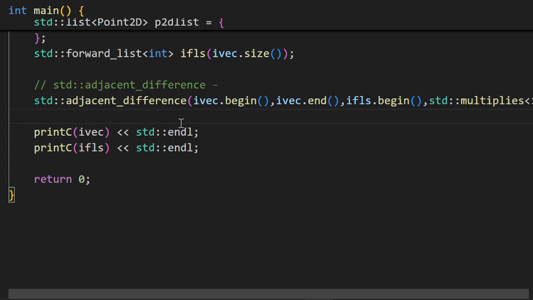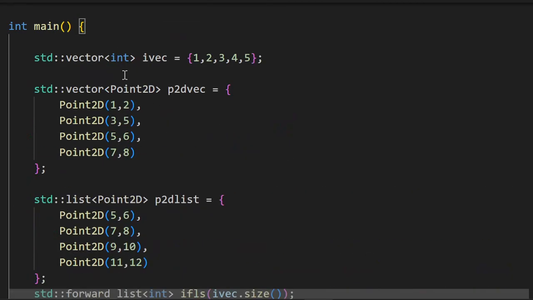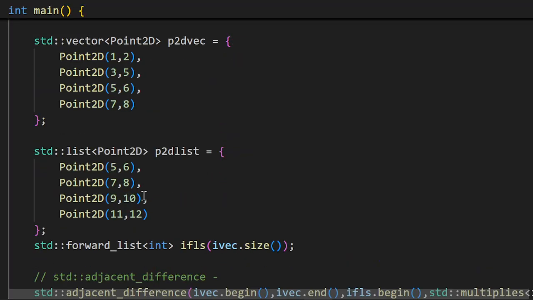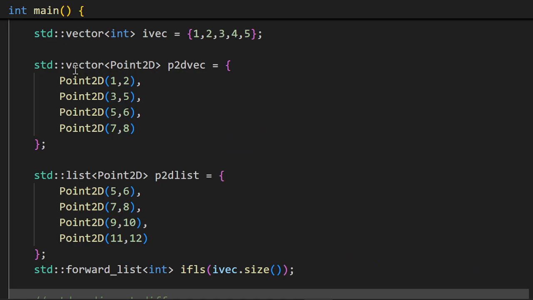Now if we want to apply this for containers like this, let me try using this container, vector point 2d, which has point values with x and y: 1 2, 3 5, 5 6, 7 8.